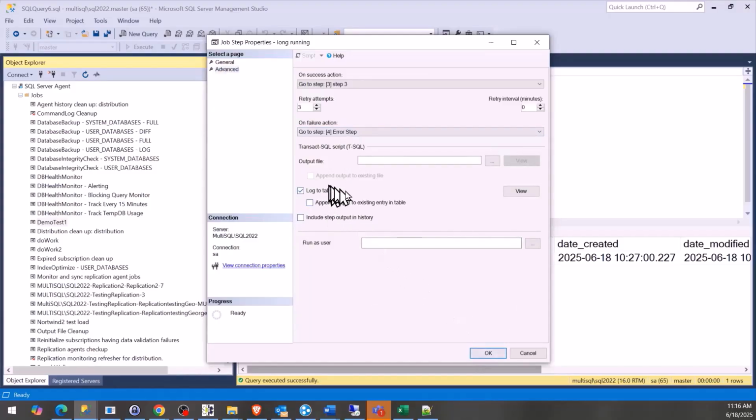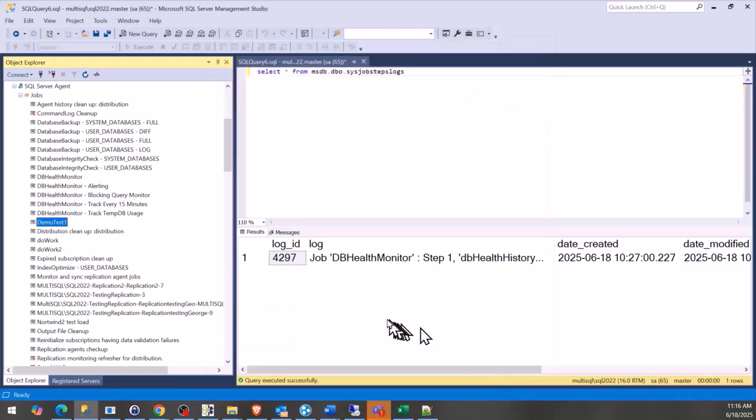And by the way, this log to table feature is not incredible by any means. It's real basic. But output file, if you say log to an output file, you can have it create an output file every time this runs. Log to table will just have it overwrite every time it runs. And if you hit view, you can see previous views, or you can say append the output and it'll keep appending to the same entry. So I've just turned that on for 2 of those.